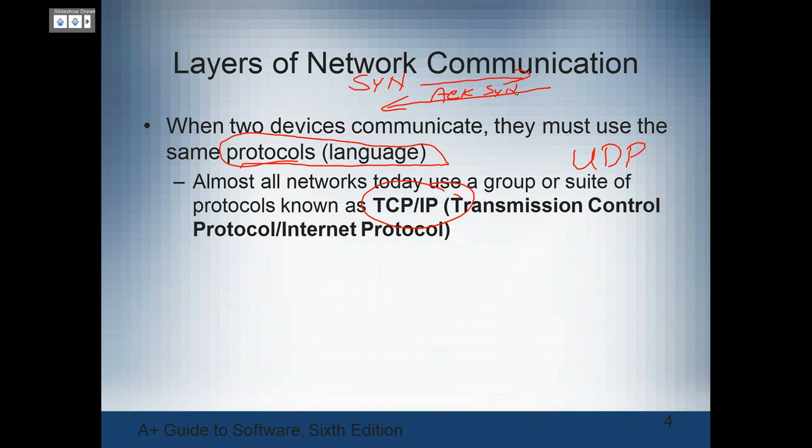Connection-oriented is like a telephone call. You dial the number, hello, this is, and then we acknowledge, and then we have the ACK where we acknowledge this SYN packet. So these two are kind of matched up. Each side establishes its own numbering system to keep track of the data packets that get sent back and forth.